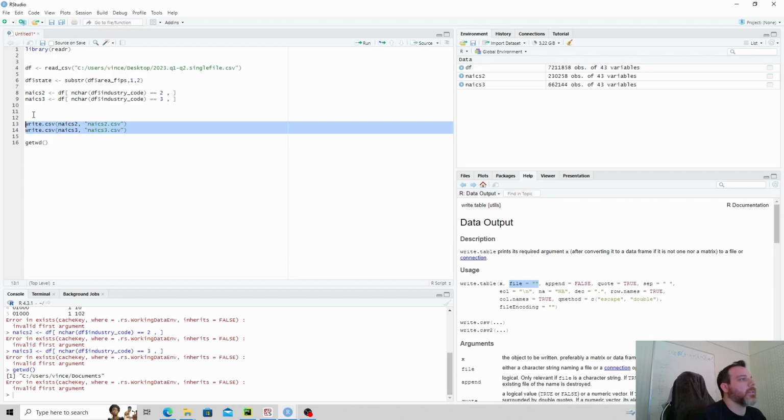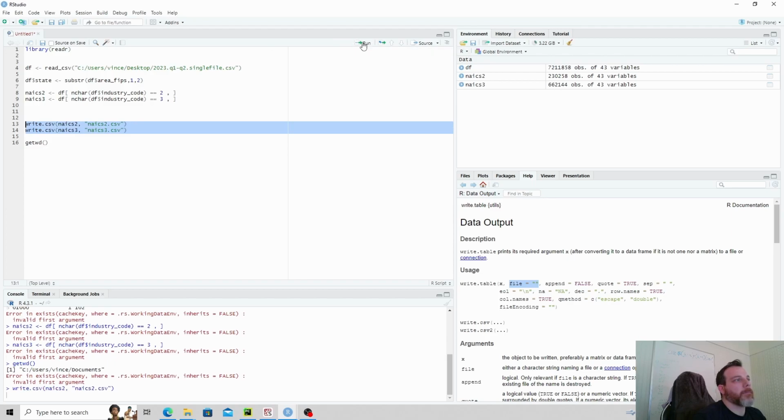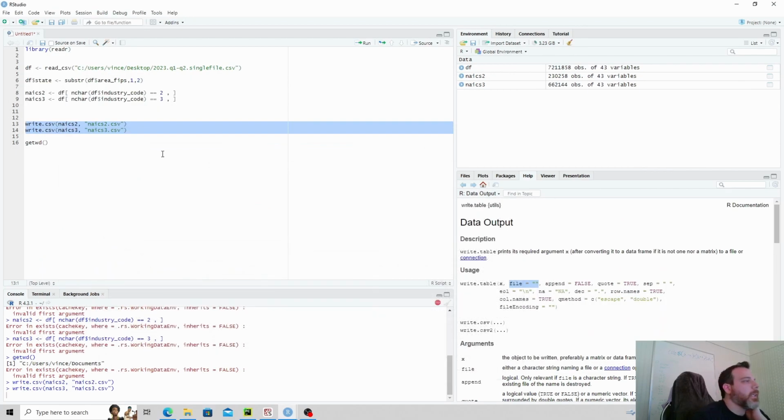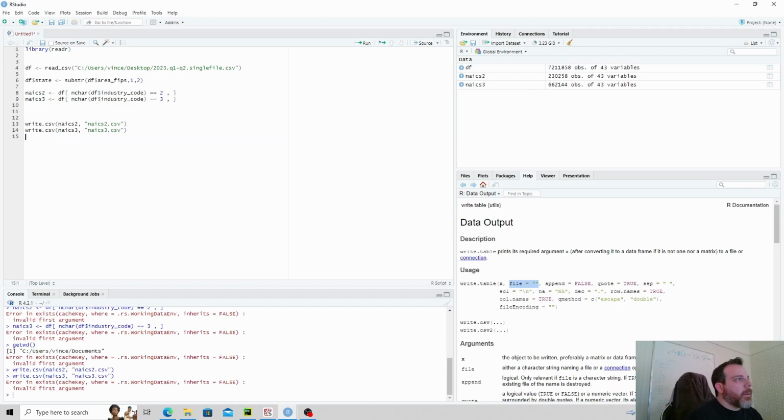So I'm just going to run these. And output one, it's writing the second. And that's it. The great thing about having this in a code format is reproducibility. Now that we have the CSV files exported, I just deleted them.